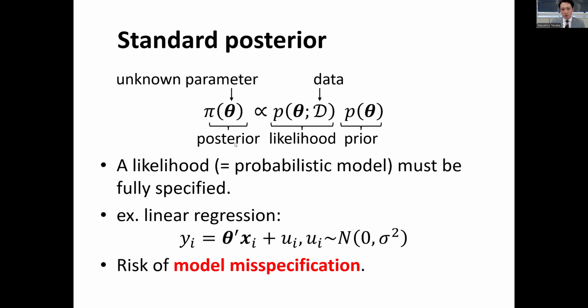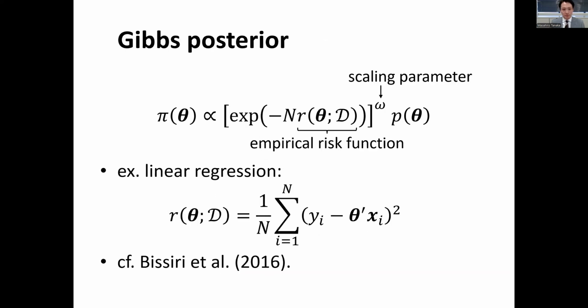They have different constructions of quasi-likelihood. This study considers two types of quasi-Bayesian approaches. In the first approach, a quasi-likelihood is based on an empirical risk function. For example, in a linear regression, the unknown parameter, theta, can be estimated through an empirical risk function with quadratic losses. Here, a probabilistic assumption does not have to be imposed on the error, and thus theta can be estimated with more robustness. In this approach, a scaling parameter omega must be selected to calibrate the spread of the posterior. However, it is not a theoretically or computationally trivial problem.